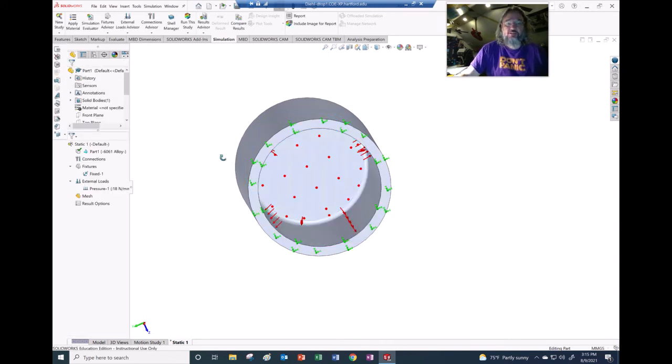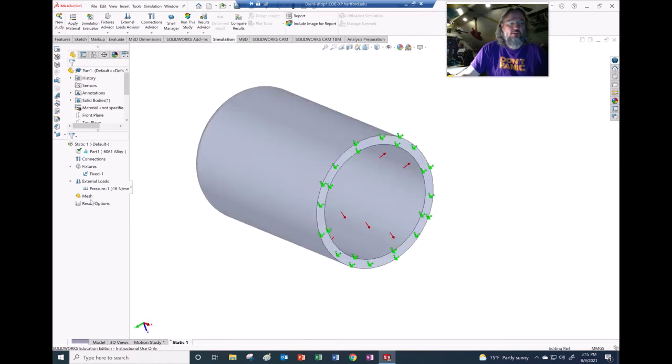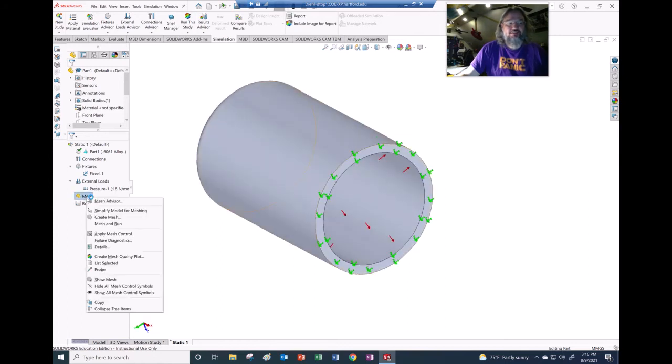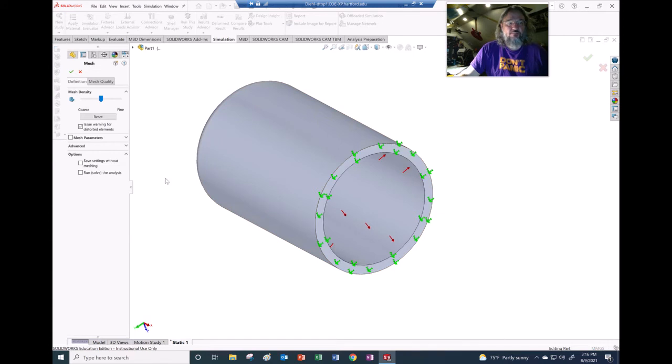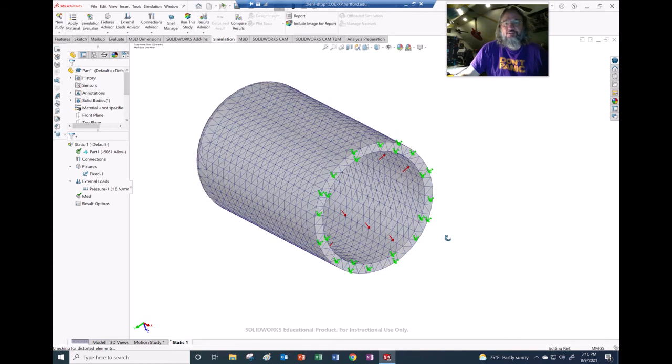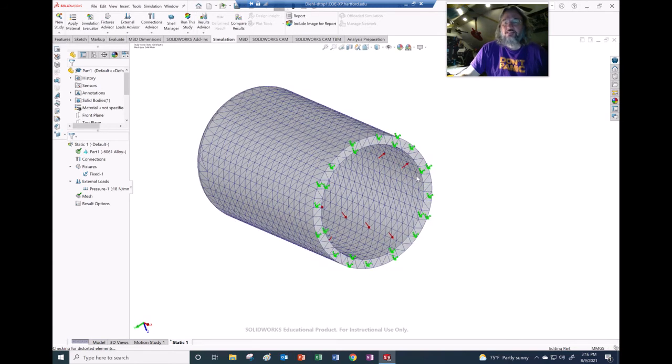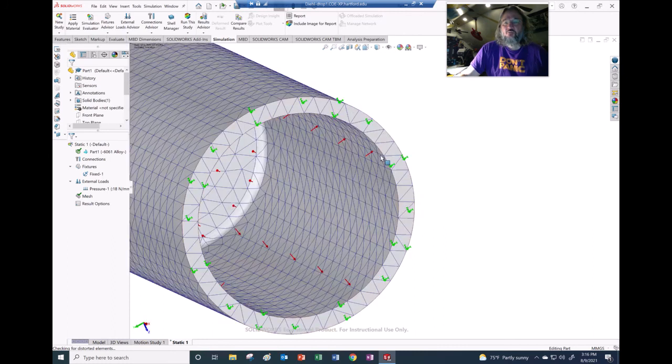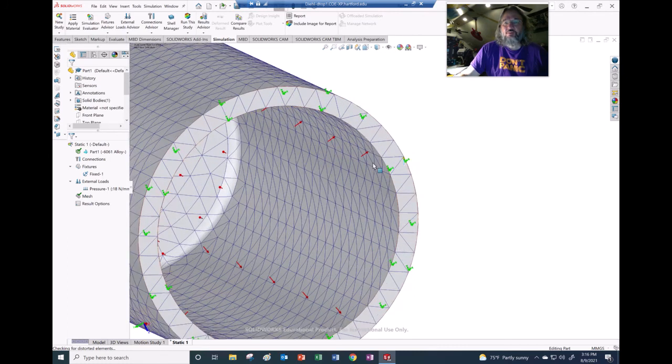All right, so that was pretty easy. And then we're going to go to mesh, and I'm going to get the default mesh because we're not trying to do anything fancy. This is just a what-if kind of idea right now. And so I'm just going to create a mesh. Let's take a look at the mesh before we hit run, but we can see how crude it's going to be. And we'll mention just quickly, for many things, it's a good idea to have more than just one element through the thickness, right?